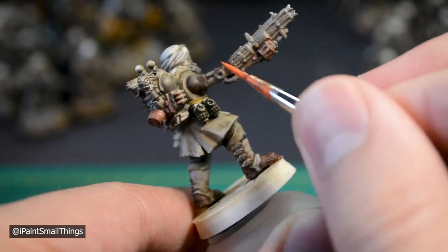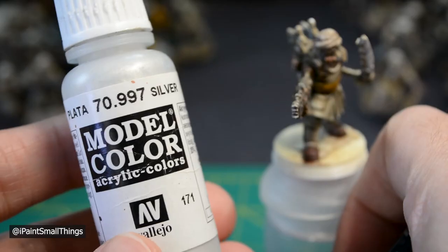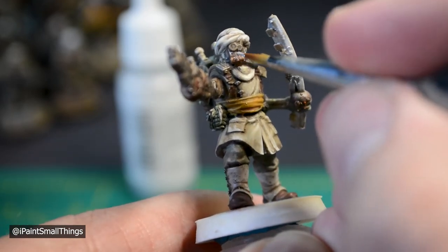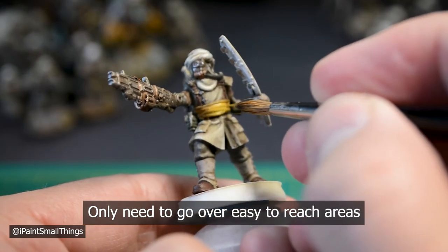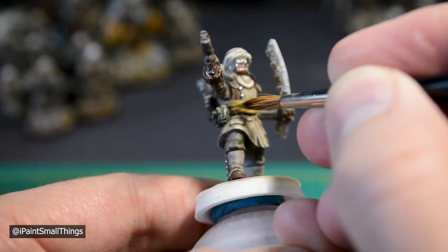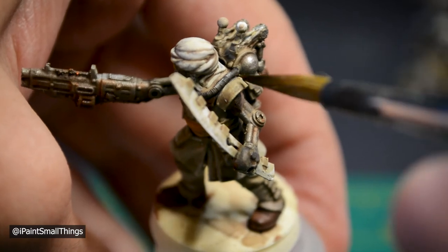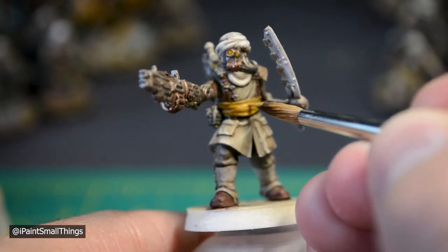The rust effect should be very subtle or you'll end up with rust that looks like cheddar cheese. If it's too bright, go over the orange areas with Agrax Earthshade. Now take a bright silver metallic paint and highlight all the metal, including the bronze areas. Highlight the grenades with the base color mixed with white, then go over the sash with Averland Sunset. Paint the inside of the eyes with Averland Sunset — I did this off camera because it was hard to film and be accurate at the same time. Then wash all the yellow areas with Cassandre Yellow. Since you have to wait for the wash to dry, I darkened the armor shoulder pad with another wash of Agrax. Now do what you did with the cloth on the sash and eyes: start with your base color, then slowly add more and more white as you highlight.